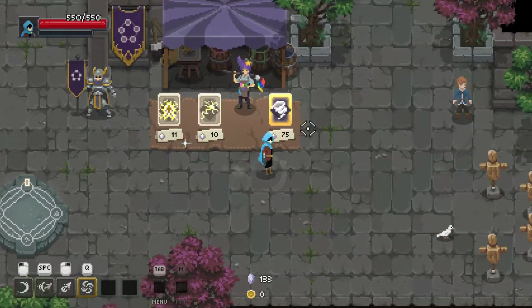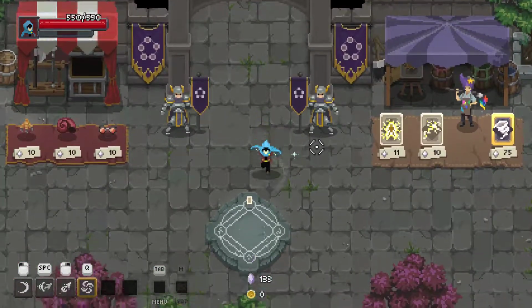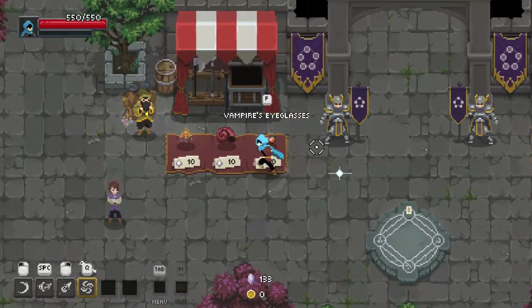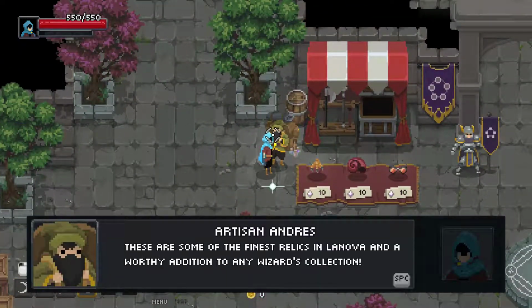Yeah, here you can spend these Chaos Gems or whatever they're called to basically permanently buy cards. I think you can also spend it on these to have it for that specific run.